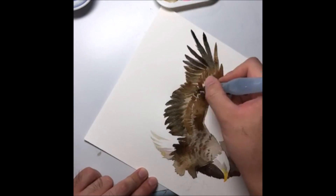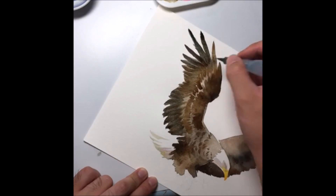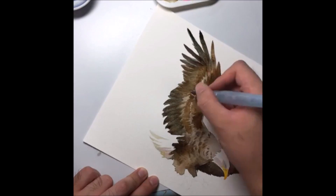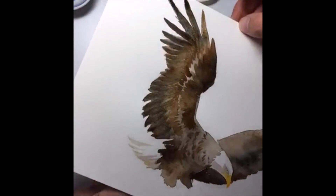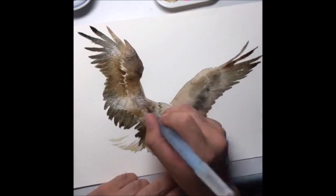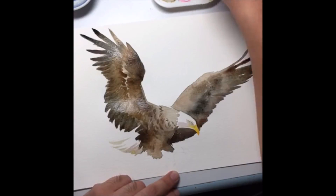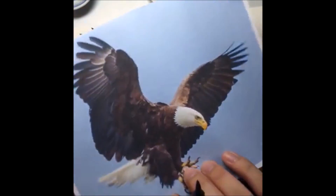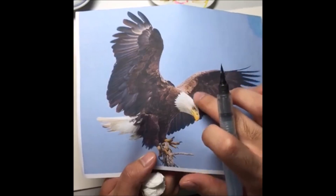In certain areas the empty space can be pretty distracting, so I'm just filling it up and blocking it out. So you can see one wing like that. Then doing the same thing for the other wing — working from the upper areas, taking a bit of burnt umber and indigo, applying by layers. From the image I can see there's a darker area here and this part is white, so I'll start from this area.